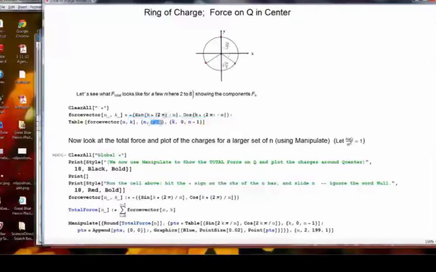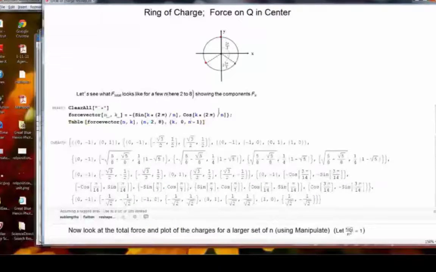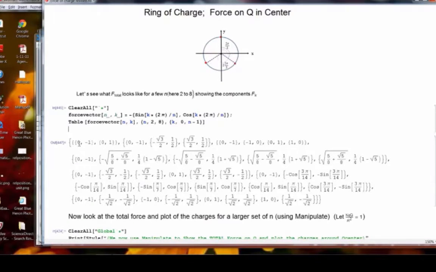So we're going to go from n equal 2 to 8. Realize that n equal 2 corresponds to a charge here and here. So there's only two charges. So let's evaluate that. And here's all the vectors. And the first one is for n equal 2. And so there's two forces. And the first one is the force due to this charge acting on this charge, and you'll notice that it's 0 in the x direction and in the minus 1 direction, so it's pushing the charge down. This vector here corresponds to the force. If we put a charge here, it'll push up, and so that's this one right here. Well, hint, hint, look at the sum of these two. We're going to get 0.